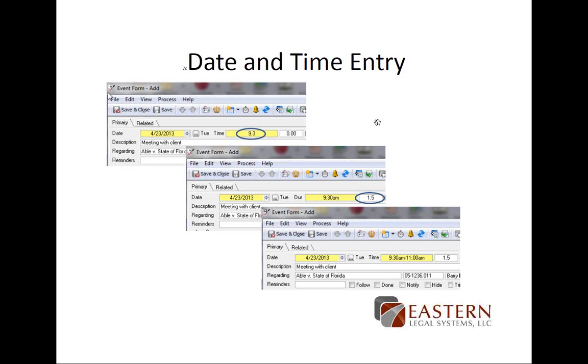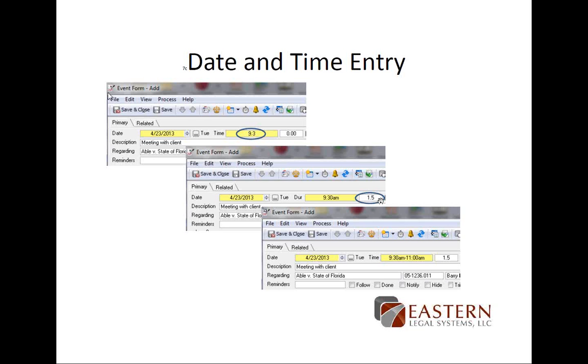And then date and time entry. I think it was Tom Rowe from OTB who taught me this probably a dozen years ago. If you are creating an appointment, say, for 9:30 in the morning, you do not have to type 9:30. You do not have to click the lookup and click on the 9 and click on the 30. You can actually type 9.3 as a kind of shorthand.